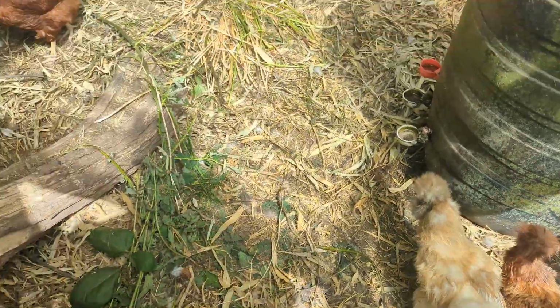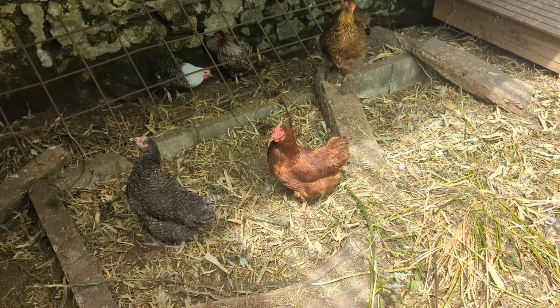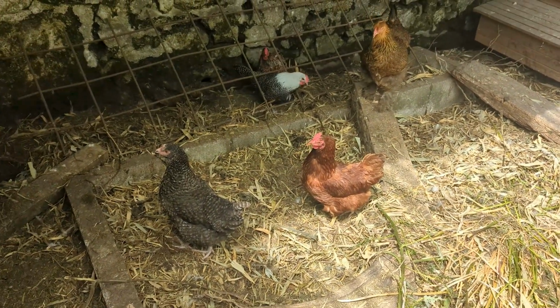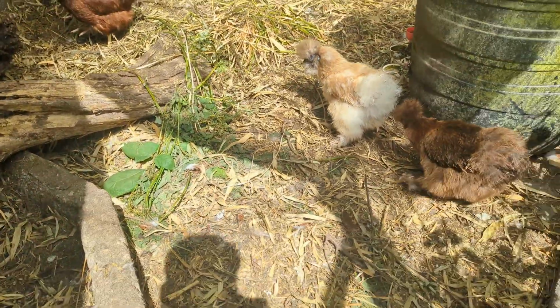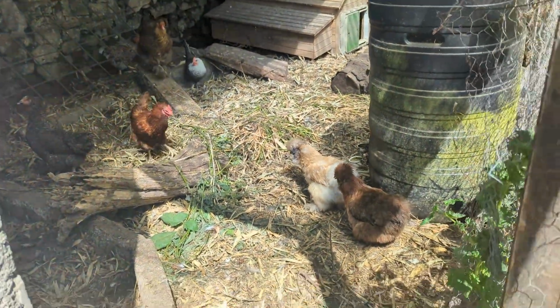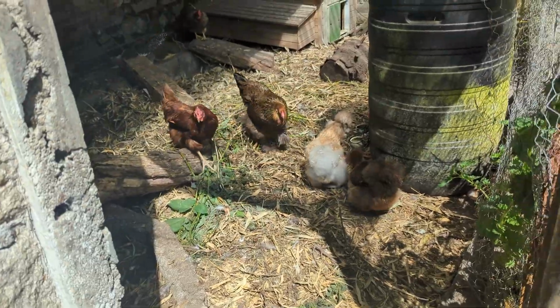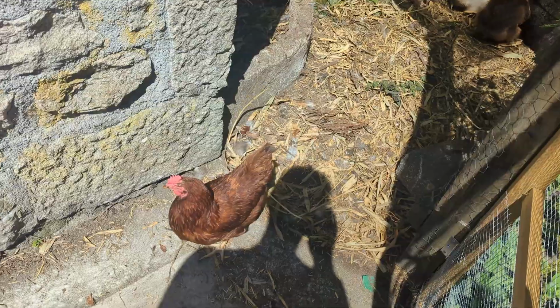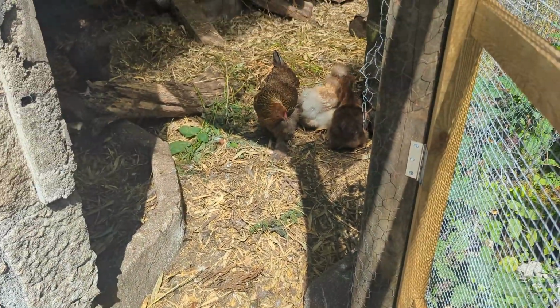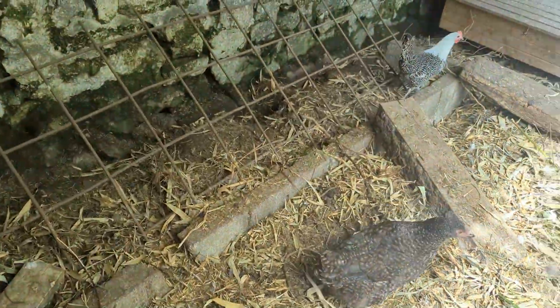Well, it's been a few weeks now, and everybody seems pretty well integrated. So it's finally time to let them out and, yeah, let them have some freedom. So hopefully they do want to come out. They're a lot more calmer now. Obviously, like I said, they were very nervous after our visit from the fox. But oh no, Ginger's straight out. Babs is thinking about it. What I'll do is just encourage them out by trying to round them out.